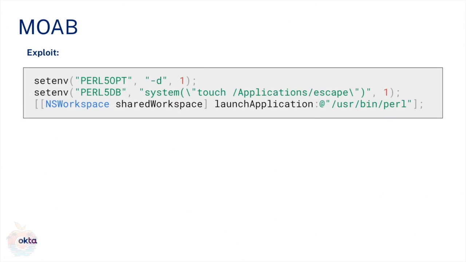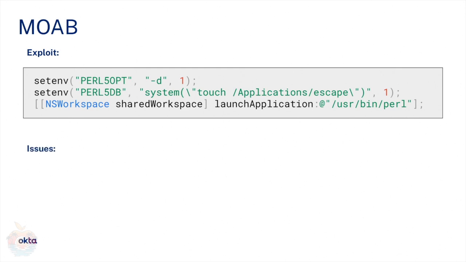Let's step through it. Number one, note that we're using setenv to abuse the Big Sur inheritance feature, and here's what we're doing. We're first going to set PERL5OPT to -d. This is going to run Perl in debug mode, and when Perl is running in debug mode, it's going to take the value of PERL5DB and prepend that to any code you want to execute. So essentially, it's Perl code in an environment variable. This is perfect. And then we'll bypass the Core Services restrictions for Perl by calling into the deprecated API. And this is properly fileless, silent, zero interaction, and as a cherry on top is probably tweetable.